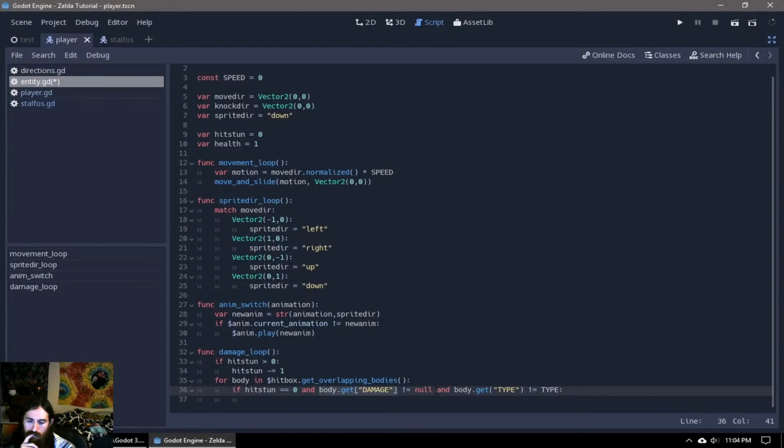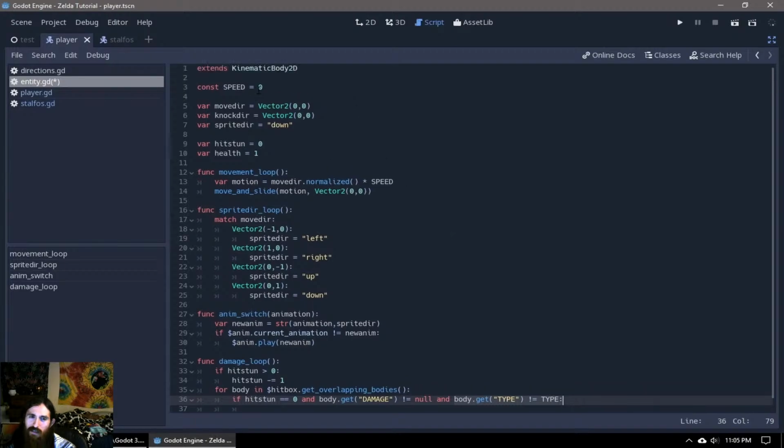And this last part, body get type is not equal to type. That's going to check if the entity is of a certain type, and we're going to have enemy and player. And as long as they're not the same type, this code will work.